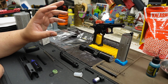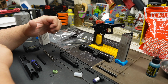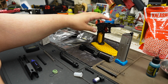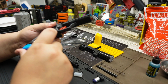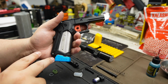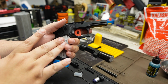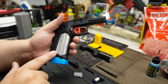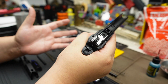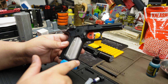I absolutely love how the grip looks, but after playing around with it, touching it, throwing it around, gripping it, it's not a good grip for competition. The reason is how this system works. When you go to release the mag, your hands are still usually touching the grip, so instinctively we're already gripping this part pretty hard. It doesn't release because you'd have to train your head to let go of the grip a little bit in order to drop it. So I have the other 9-ball grip, and we're just going to switch it out.